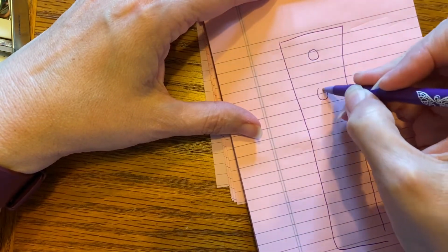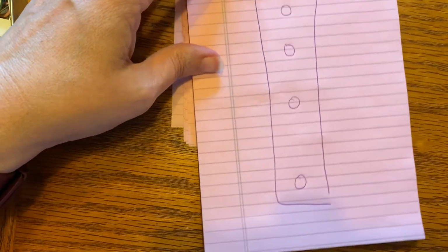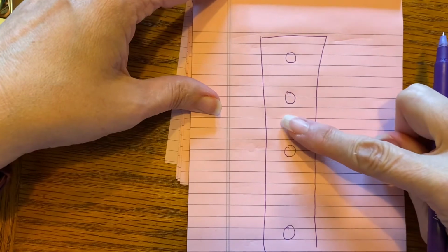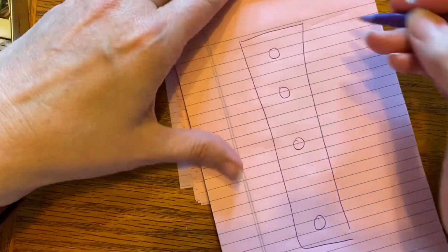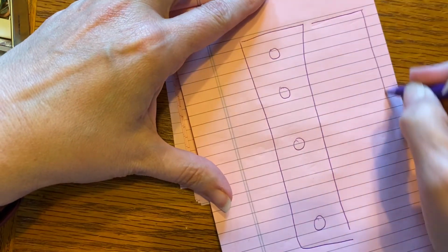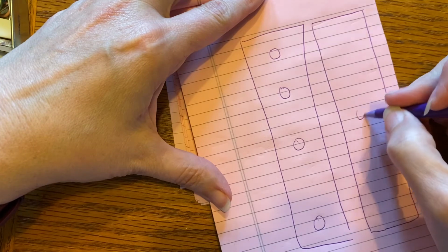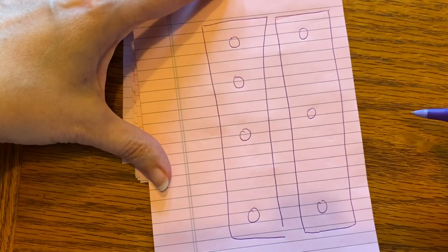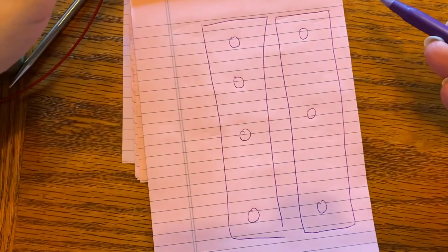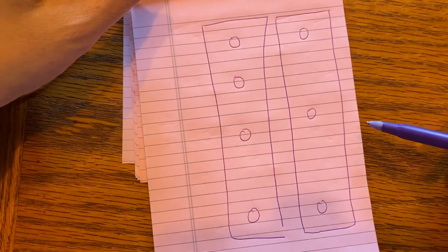If I put an even number of buttonholes down the front of my sweater, I don't have a focal point in the middle. Your eye kind of bops back and forth in between. But if I put an odd number, our eyes generally settle to the middle automatically. It's an aesthetic. If you need an even number of buttons, you can certainly use an even number of buttons.